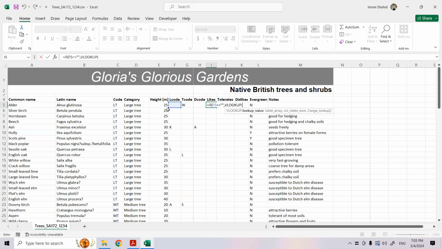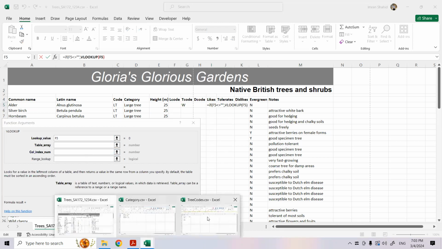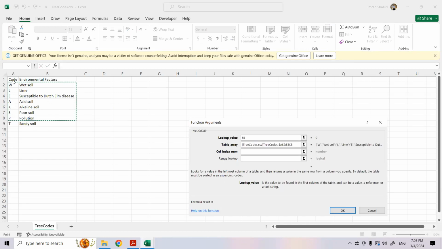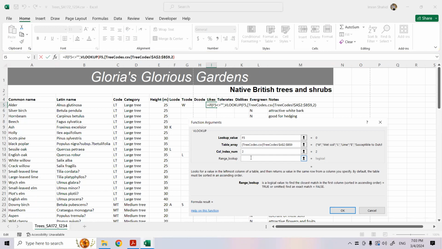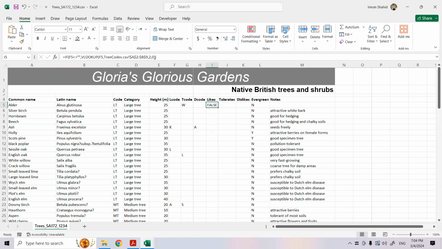So we are looking for this value over here in the table array of tree codes, starting from here to here, and we will print out the second column, and its value will be exact. But if this one is blank, then we will keep it blank. That is the IF function.